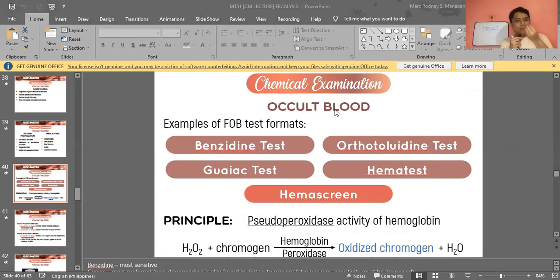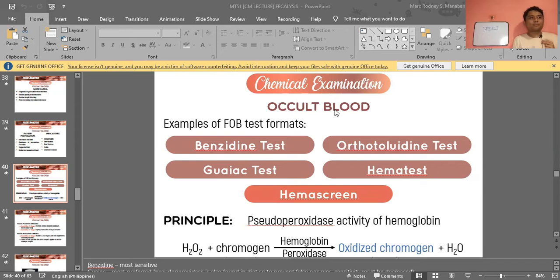So again, as mentioned, your hemoglobin in a way has an ability to become a peroxidase-like enzyme. So meron na siya peroxidase-like function. But of course, it's not an enzyme, okay? Pero naa siya ability na mimic sa function sa peroxidase. So same principle gihapon, hemoglobin which serves as a peroxidase, again, it will reduce peroxide and in turn oxidize the chromogen. And this chromogen, pag ma-oxidize na siya, it becomes a colored compound, which is what we detect, okay, in your test. So very easy lang, no, to remember.